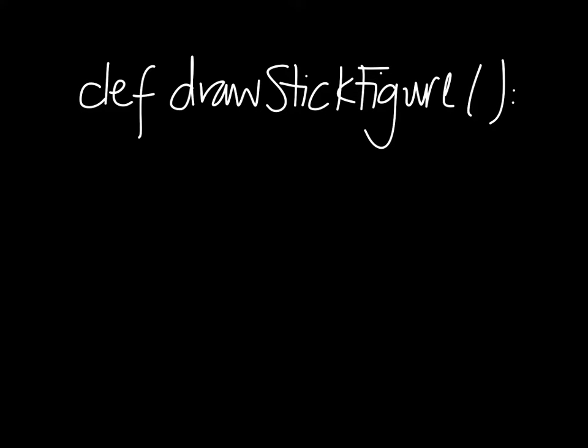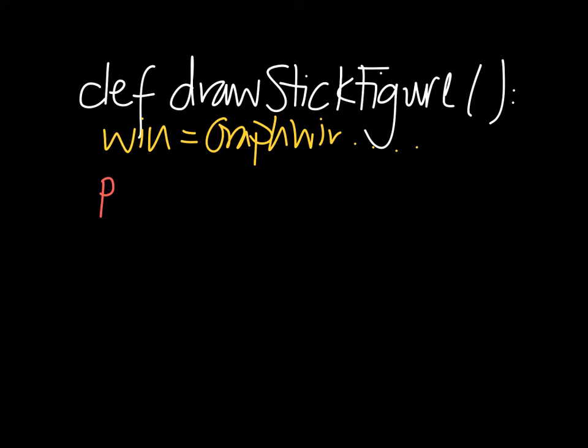If we go back, we had the def draw stick figure, colon, which I should have actually just used a smaller version of, and I'll only take the head, but in the notes it spells it out for every single point. Typically we had win equals graph win, line, and so on. I won't worry about the detail here, but the bit I'm interested in is that if you click on the mouse and you pass that value in, bear with me a second, I don't think the 0 works here very well. In the notes, the code's going to look slightly different. I'll just use a P to represent the point.